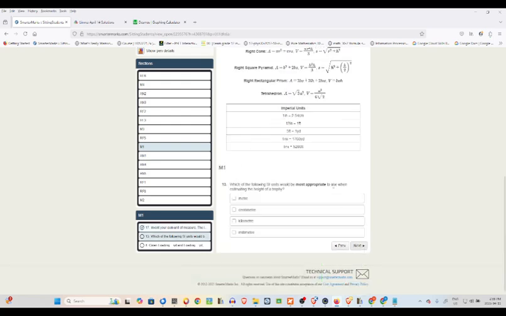So, which of the following would be most appropriate to use when measuring the height of a trophy? It's got to be one heck of a trophy to need a meter. Centimeters seem reasonable. We'll see if there's a better answer along the way. Kilometers would be massive. We are not carrying that trophy around. Not to mention trying to find a case for it. Millimeters would be an extremely unimpressive trophy. So centimeters is the most reasonable.